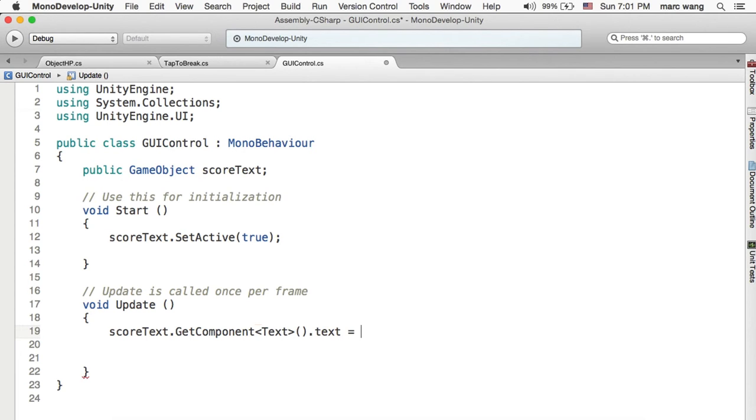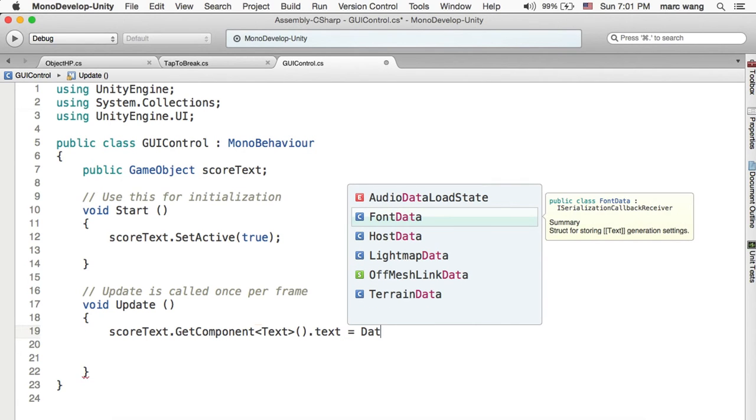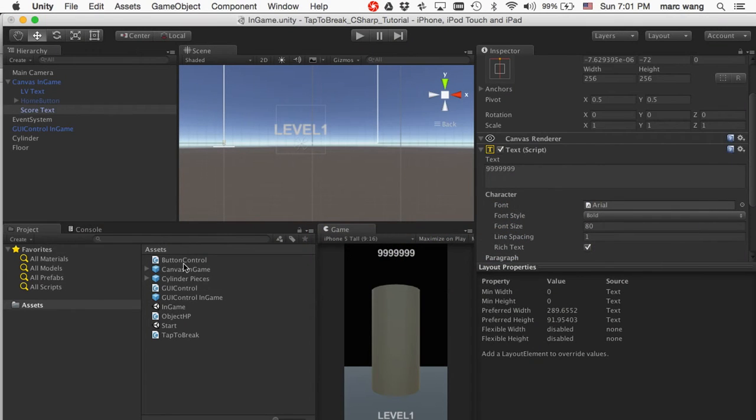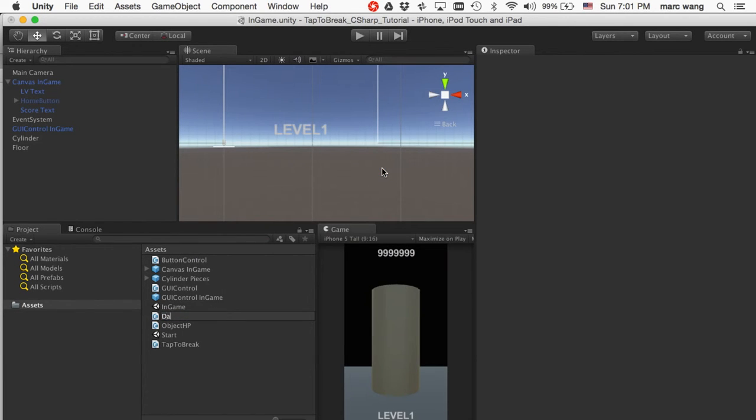Then we need to assign an initial value in here. So in this case, we need to use another script to control all the values. So we create a data center in here. Let's hold up in here. Go back to create another script for all the value control. Let's call it data center.